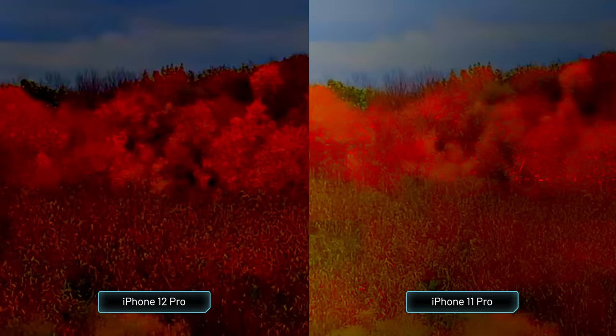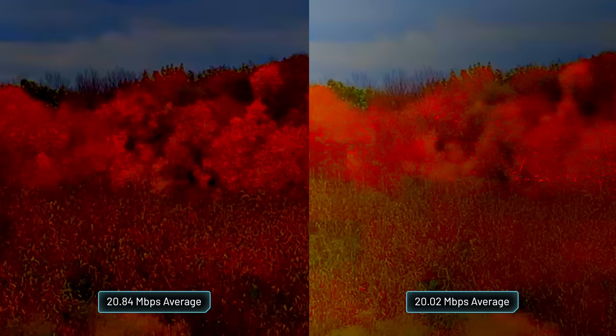Also for fun, I exaggerated the color grading on these two clips just to show the detail preservation. And you can see a significant amount of macro blocking on the iPhone 11 Pro footage compared to the 12 Pro. I suspect the 10-bit color helps the 12 Pro preserve detail better, but there also might be other computational benefits that the 12 Pro offers that I'm not fully aware of. But at the end of the day, you can see a big difference, and the 12 Pro captures more luminance values per channel than the 11 Pro can, while still maintaining a very similar file size.